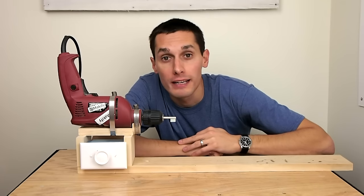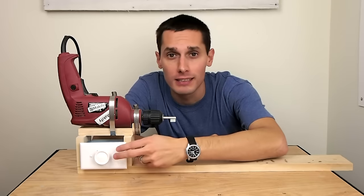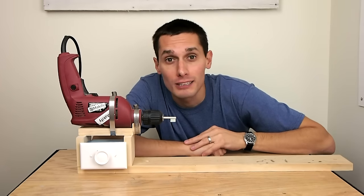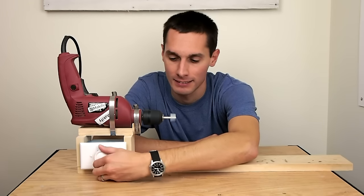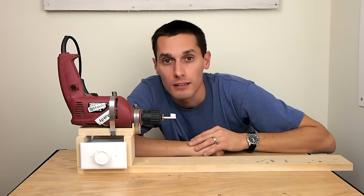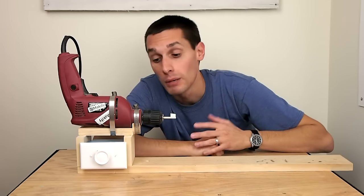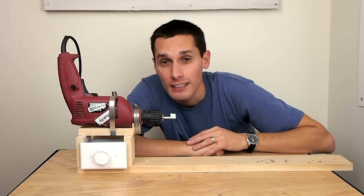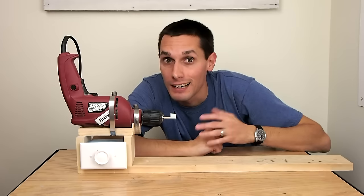When I made this mini drill-powered lathe, I wanted a way to control the speed of the motor, so I tried using this dimmer-based device that I built years ago for a completely unrelated project and it worked. I'm not an electrical engineer and I don't know what motors this device will and will not work on, but it does work on this cheap $10 drill. I've been using it for about a year and I haven't noticed any ill effects, but I guess I could be slowly burning out the motor. I don't know.